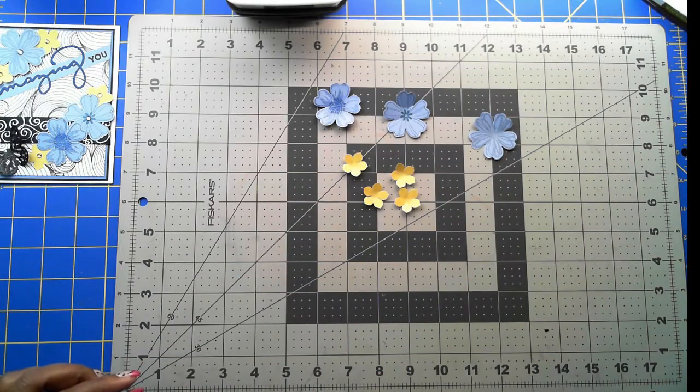So the rest of the card is just going to be simply assembling everything. So I'm going to put the card together and let the music play.